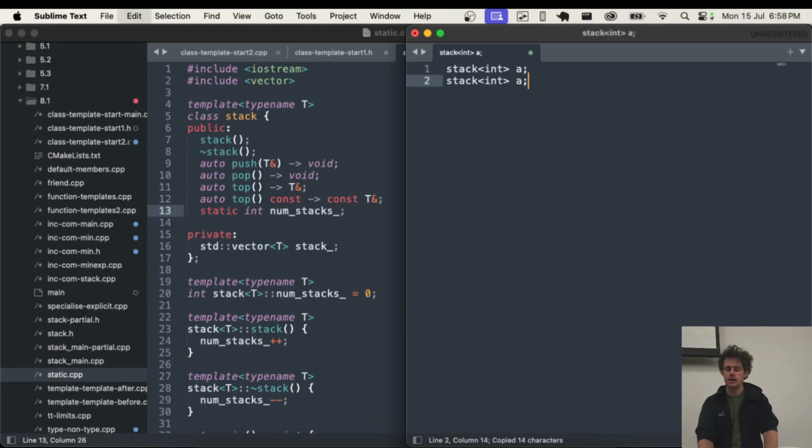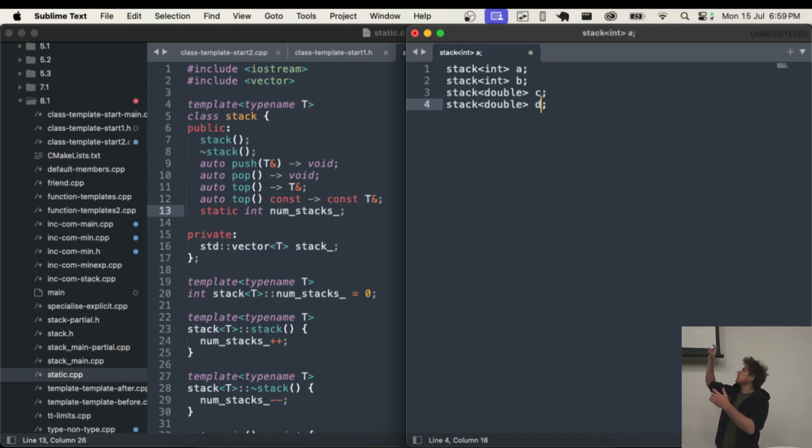What I mean by that is, if you create a stack of type int A, and then a stack of type int B, and then a stack of type double C, and then a stack of type double D, there's a Stack int static, and then a Stack double static variable, if that makes sense. So there are 4 objects here, based off how many types? 2 types. You have as many static properties as there are types, because remember, static properties or methods are associated with the type, not the instantiation of the type into an object.